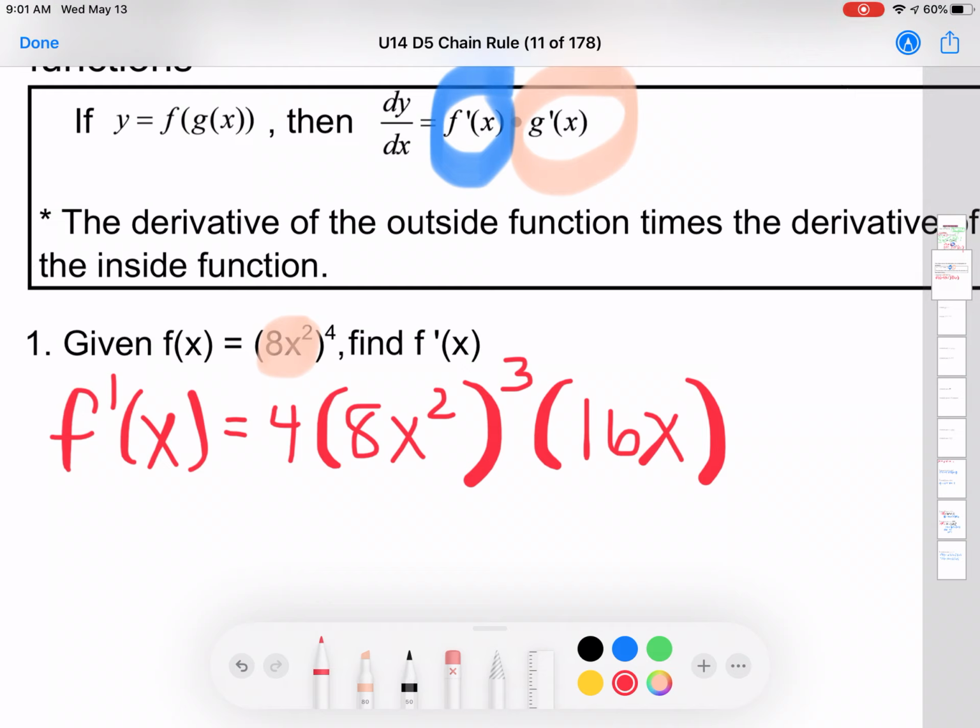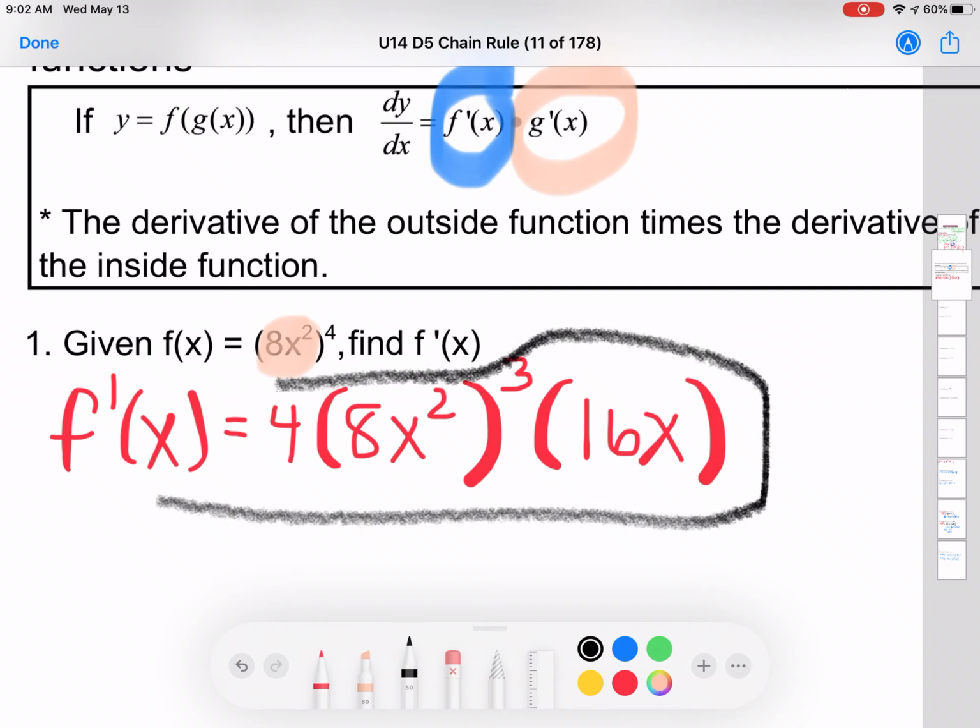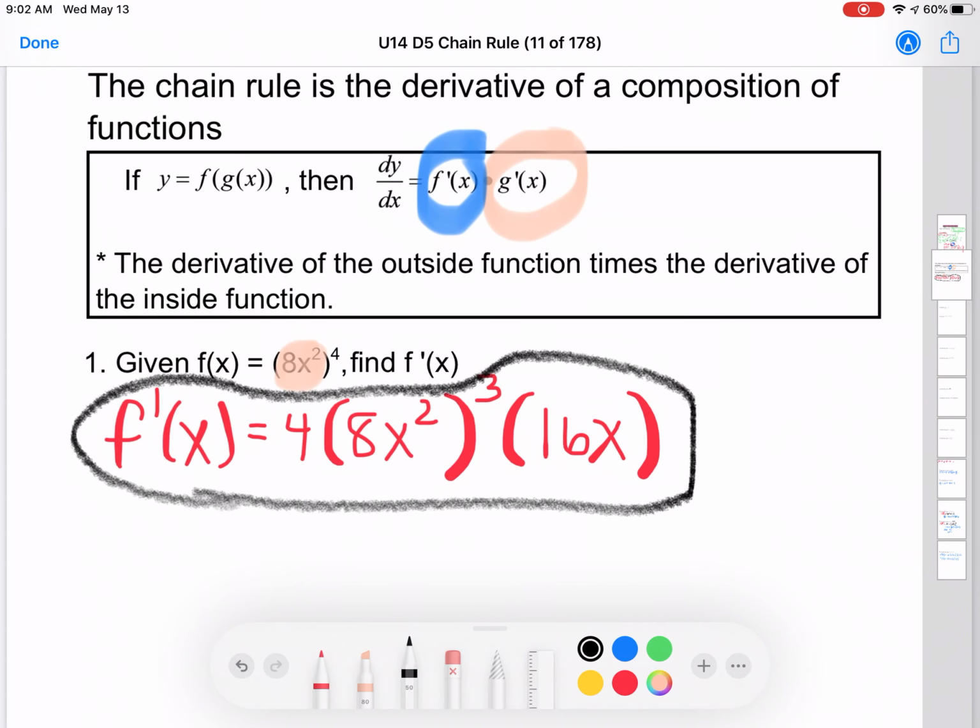When you get to upper level in AP Calc, they do allow you many times to just leave your answers like this, and you don't have to do it out, okay? Only if it said simplest form would you have to do it all out. Okay, so I'll let you guys just leave your answer like this. And this is called the chain rule.